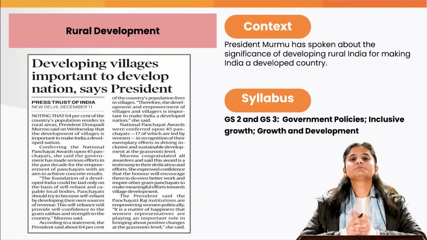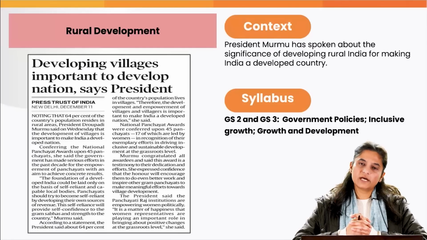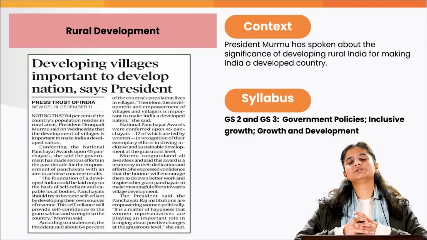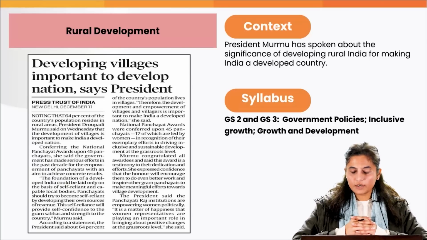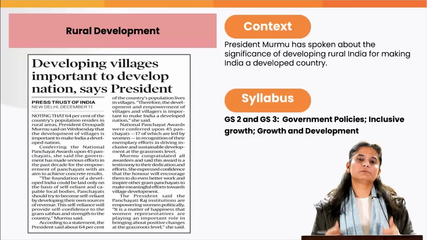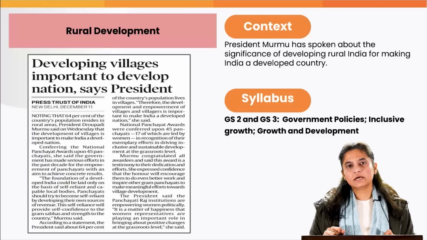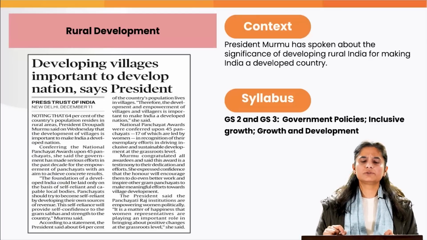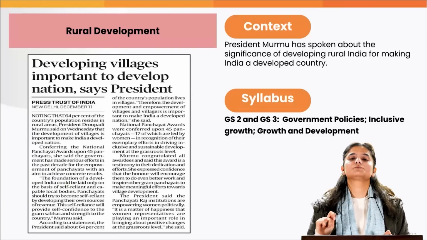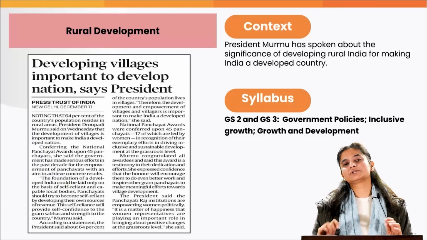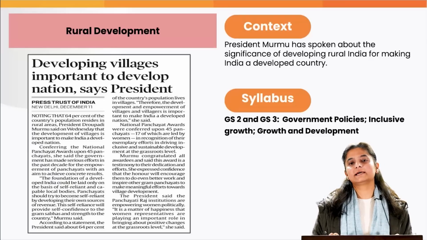Now, the context is that President Draupadi Murmu has been conferring the Panchayat awards, and in the same she has spoken about the need for rural development. Why is it important? Because for any development, for any urban development, schemes like Smart City, Atal Rejuvenation, all of these projects, or even Swachh Bharat Abhiyan, we need to ensure that an integral part is villages, because the maximum population of India, around 64-65%, resides in villages.